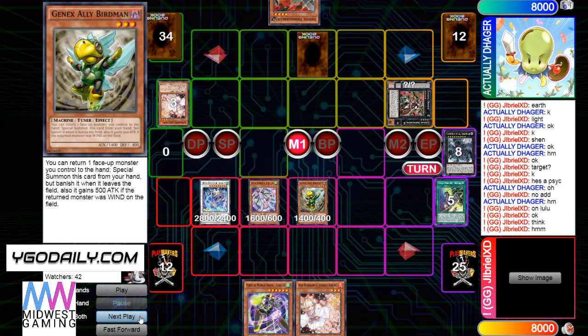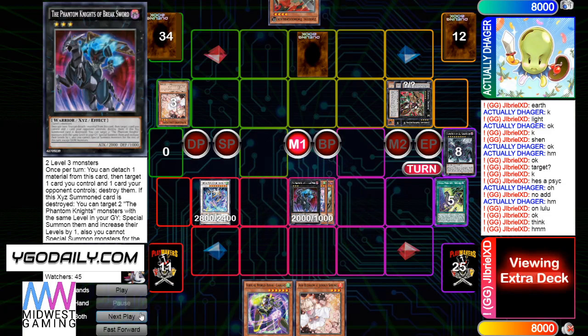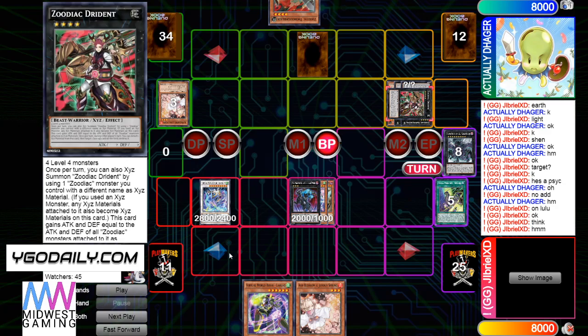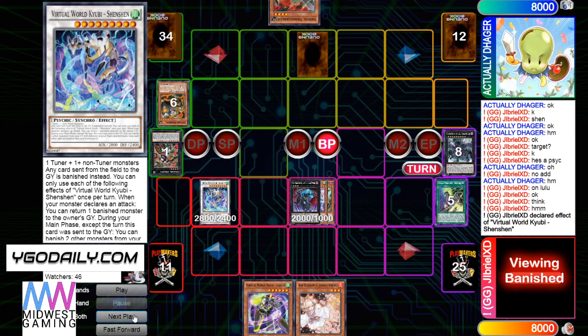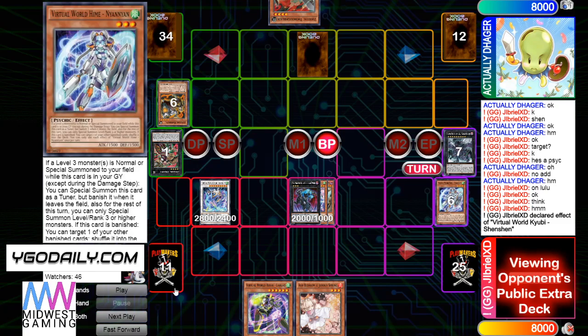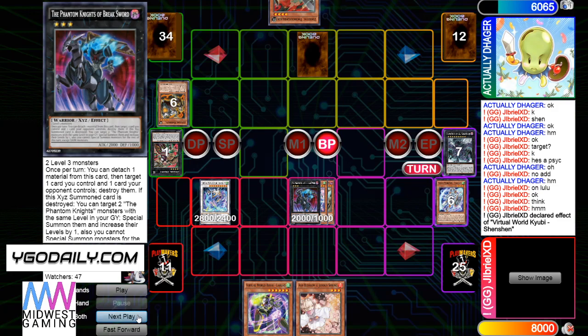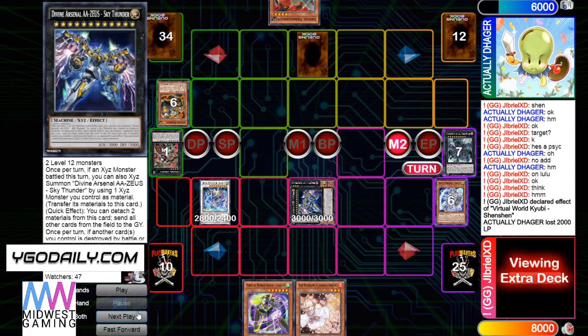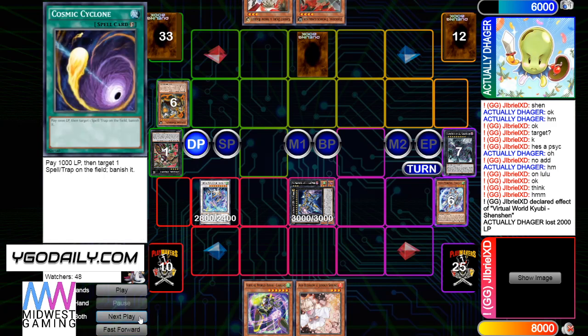He's going to bring out Birdman by bouncing. You gotta love to see it. The normal summon, overlay, and the break sword. Battle phase, attack Trident. And then he's going to get this effect. He's going to get to put back Nyan, and then attack for 2k. Main phase 2, make Zeus. And then pass turn, draws Ogre.